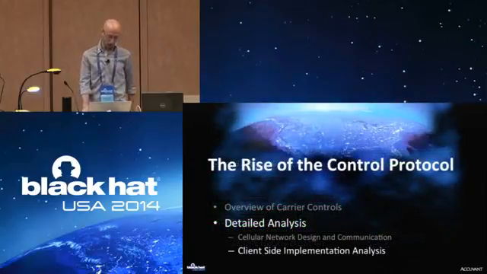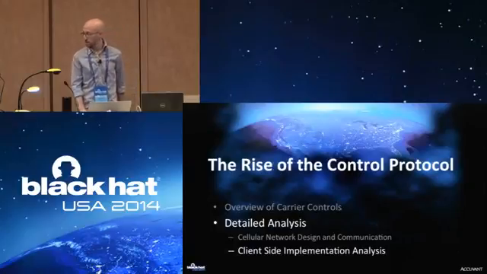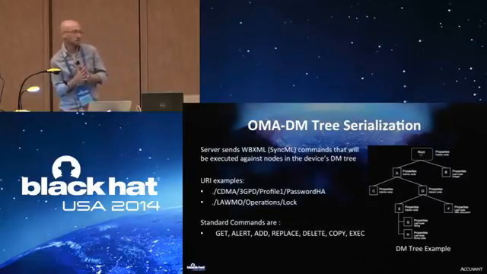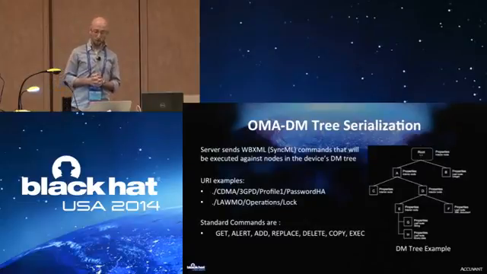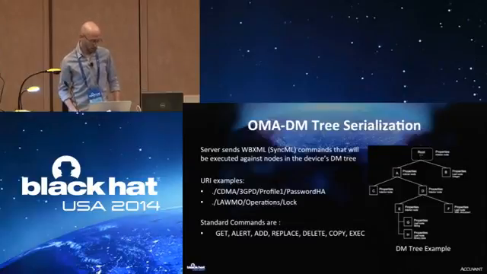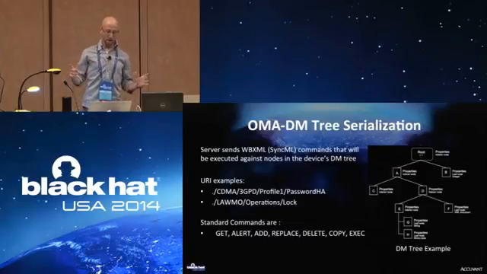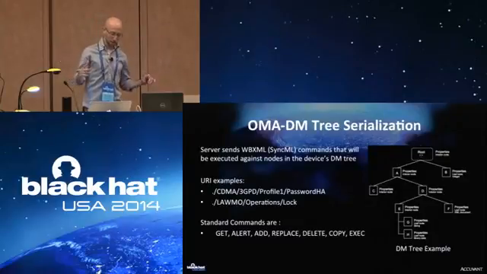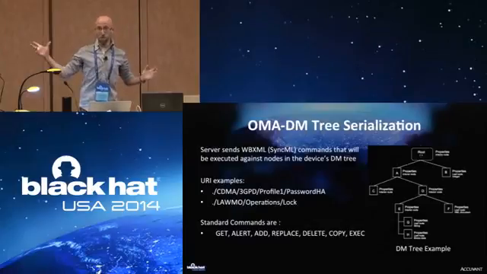So we will now hop into client-side analysis. Okay, so let's talk a little bit about how the OMA DM clients actually run. What happens with them? So the server will send more or less a WBXML payload to the client. Clients have what are called a DM tree. You can kind of see the example up there.